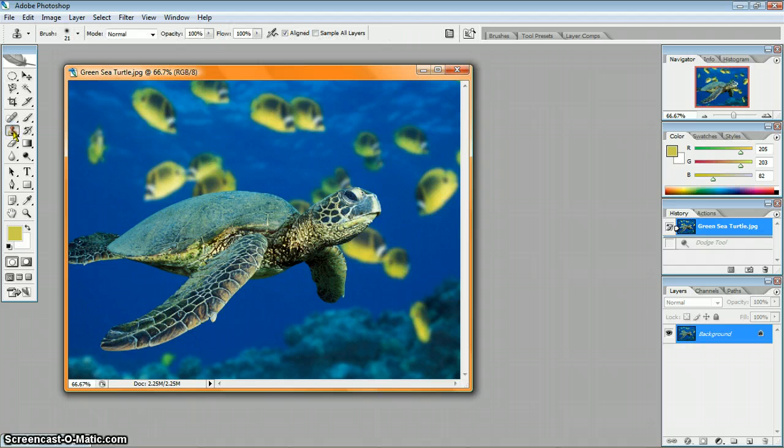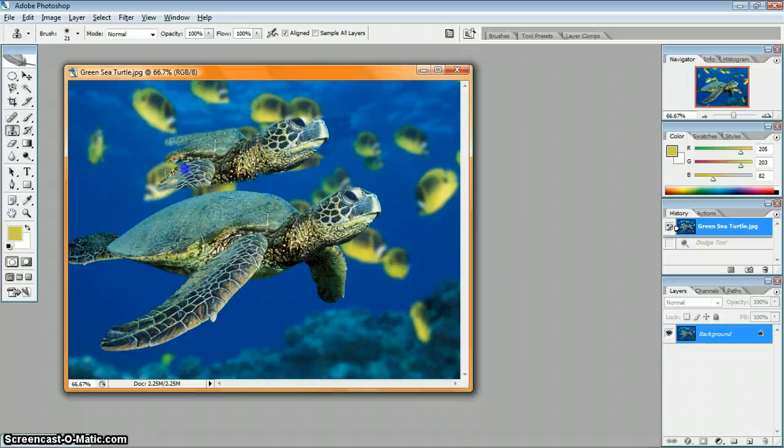Click this clone stamp tool, and then whichever image you want to copy, for this demonstration we'll copy this turtle, first hold the Alt button on your keyboard and then click the left mouse button. Now you've selected the point of origin. Simply go anywhere in the picture that you like, and you can begin holding the left mouse button and sweeping it back and forth, or left and right, to begin creating a copy of the image. Notice the crosshair on the original image showing you where exactly you're copying.